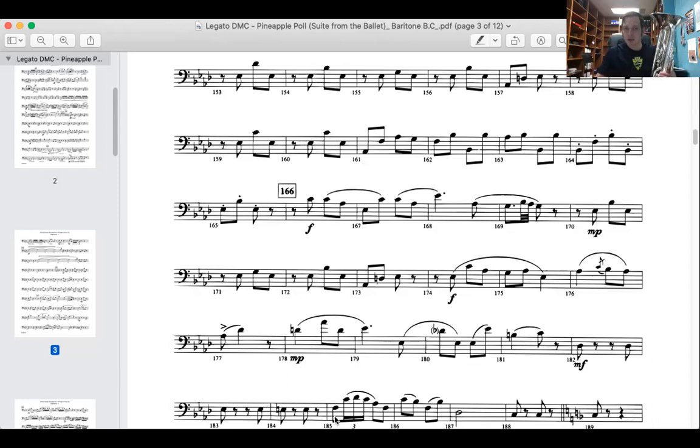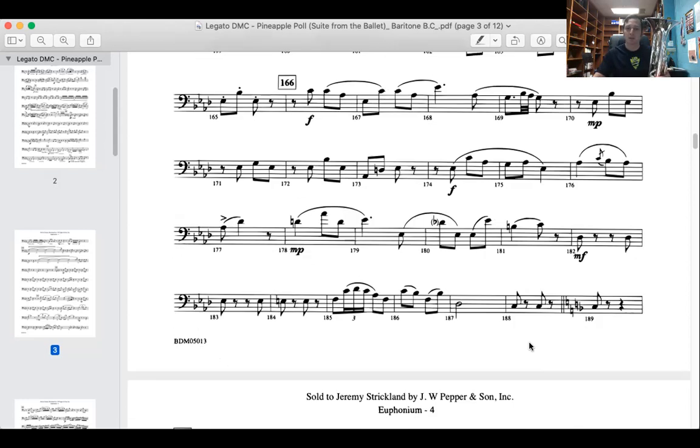Yeah, those triplets are kind of tricky down there. And then here I would think bum, bum, bum, bum, bum, bum, bum. So you're again marking those downbeats, same style as a march.